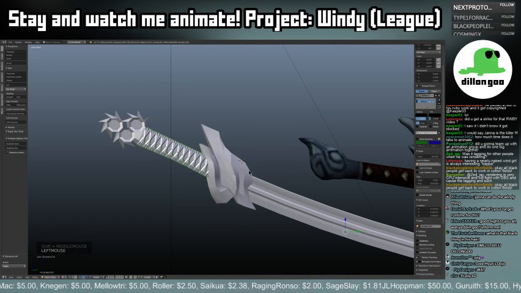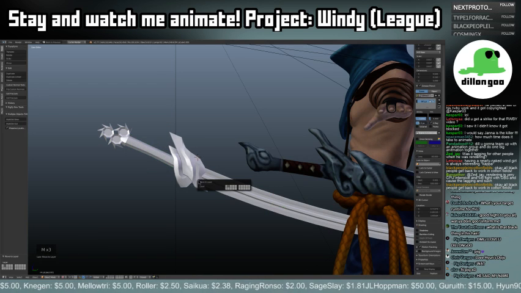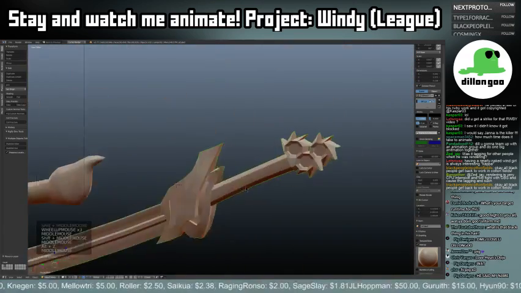But yeah, so that's a thing. I totally forgot what I was talking about. I keep losing my train of thought. How do I do this?